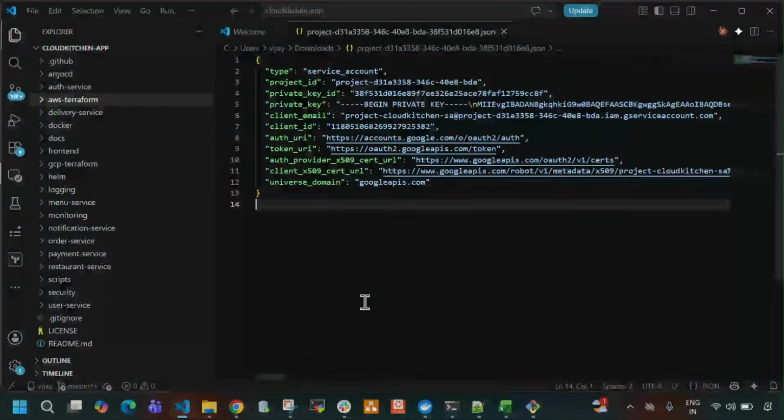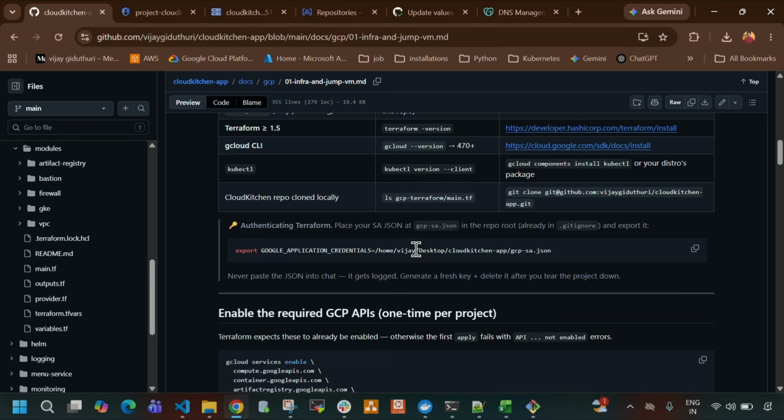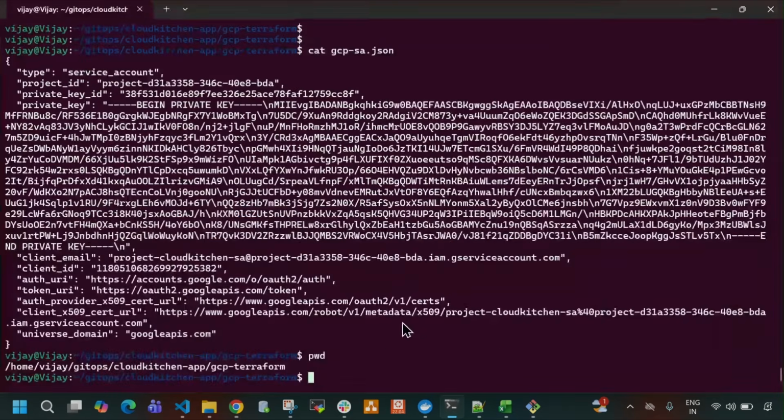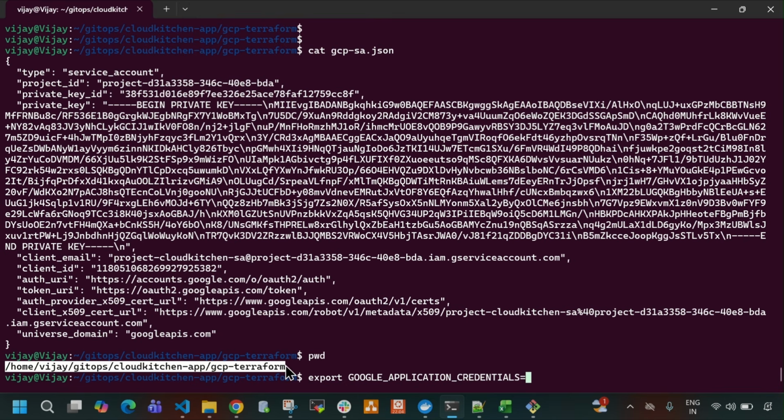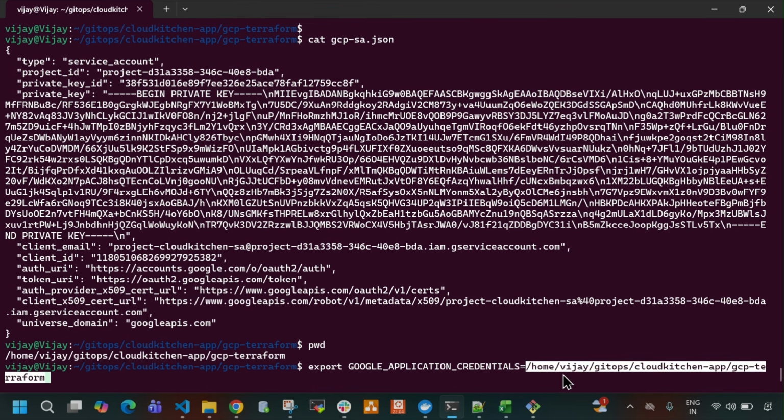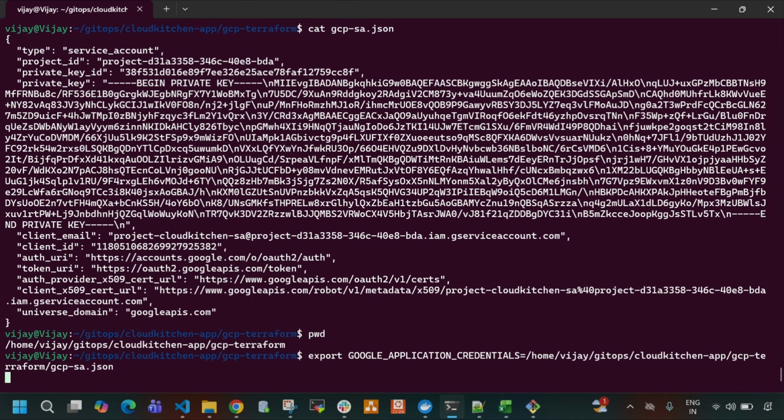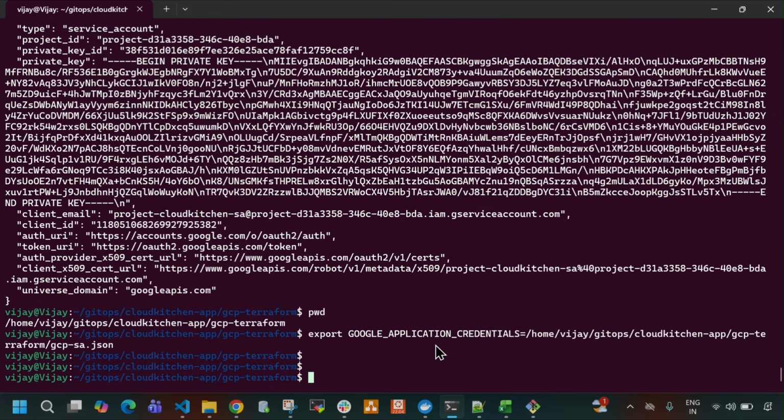So now you need to open this documentation, and you need to run this command, guys, okay? So basically we are going to export GOOGLE_APPLICATION_CREDENTIALS with our service account JSON, okay? You need to copy up to here and directly come here and paste it here, and now copy this path, guys, okay? Inside this path we have our gcp-sa.json, okay? So copy this path /gcp-sa.json and hit enter, okay?